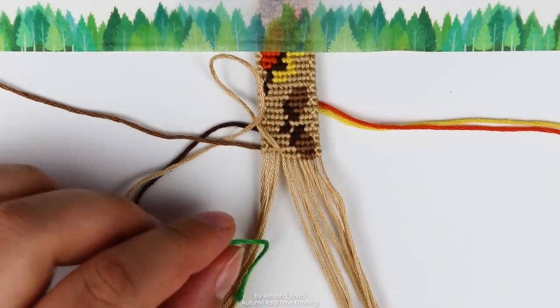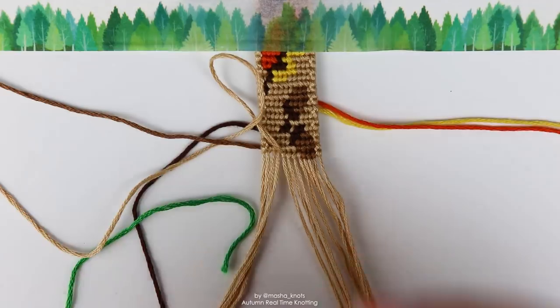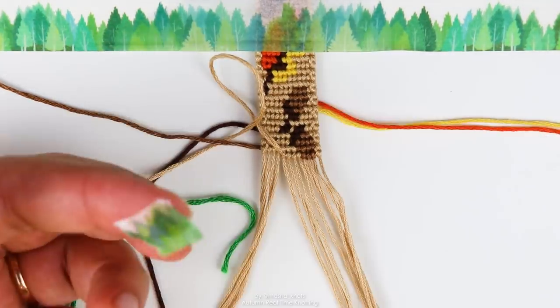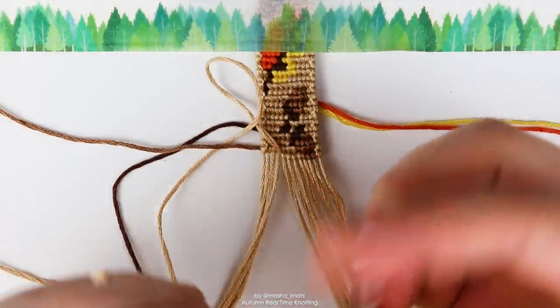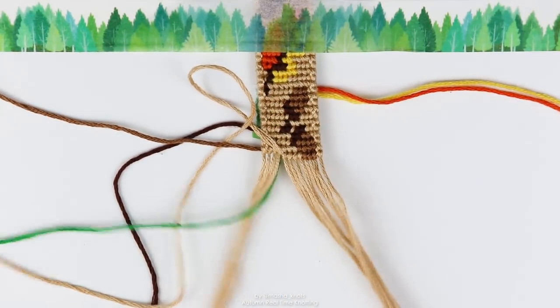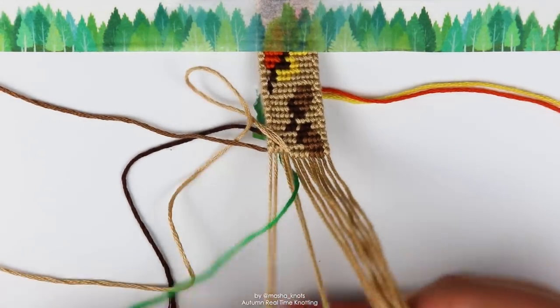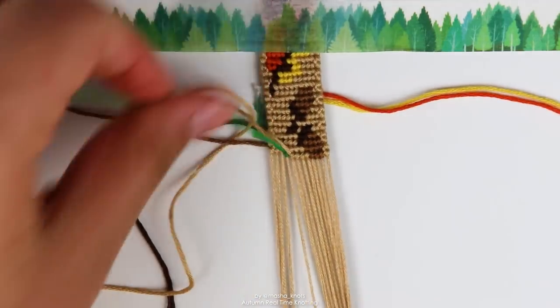I got so much enjoyment out of that scene and I really want to reread it because I haven't reread it since that first time. I don't have normal tape so I'm just going to use washi tape to tape this down, which isn't ideal but it's fine — we'll pretend you don't see it. But yeah, I remember laughing about that scene just non-stop, hysterically laughing when I read it for the first time.